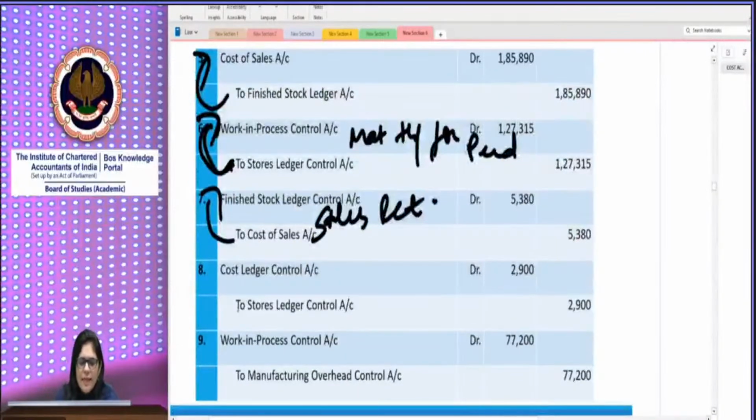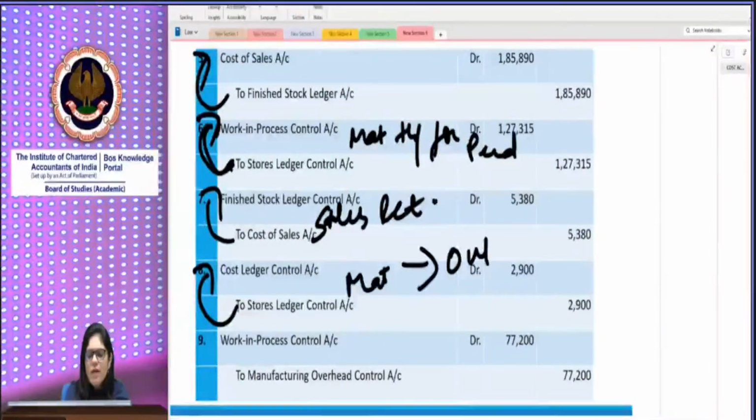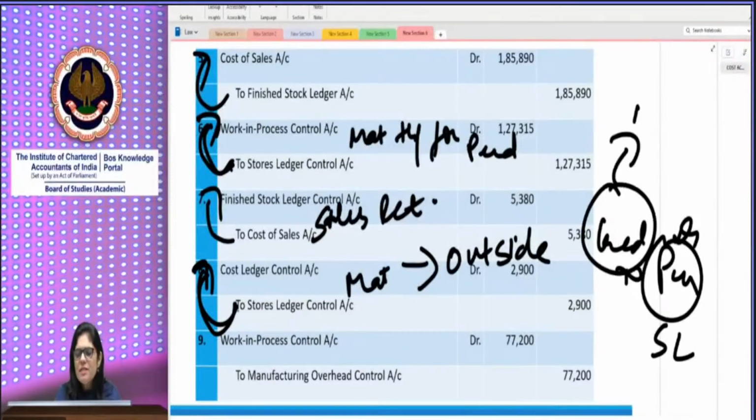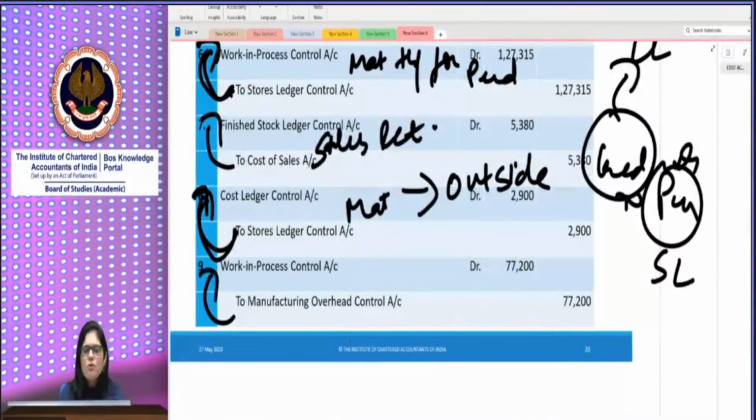Yeah. Then cost ledger, material return to supplier. Material is returning back, going outside again to supplier. How will it go outside? From stores, it's going outside. Outside means cost ledger control account. We cannot debit creditor here. Normally, when we return the material, we debit the creditor account and credit purchases, right? So purchases means stores ledger and creditor means cost ledger control account. We cannot debit or credit creditors, debtors, bank or cash. We have to use cost ledger in place of that. Clear?